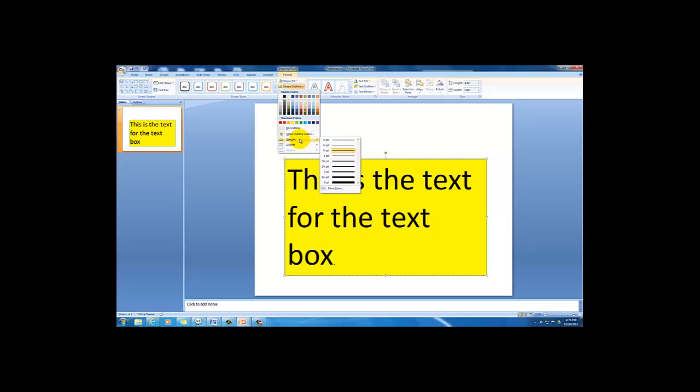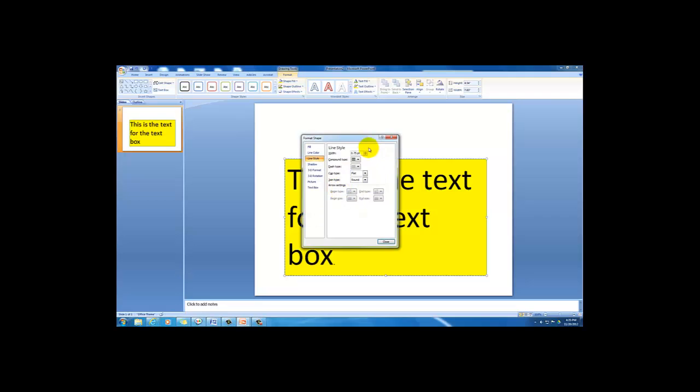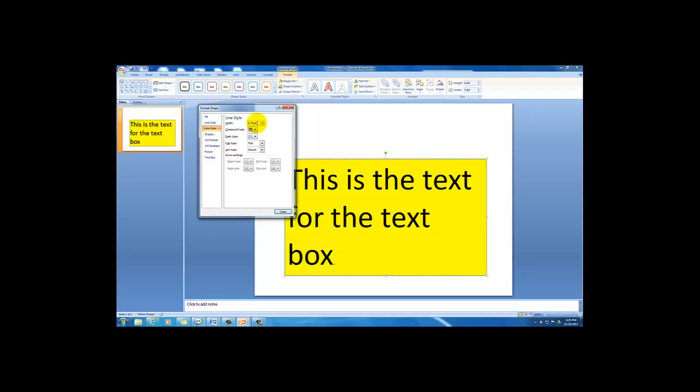If we left click again, go to the options, we can actually do a better job of seeing that green. If we go to the weight or the thickness of the actual box outline, we can change it and make it thicker so it stands out a little more. If we go all the way to 6, obviously you can see how much thicker it gets here. If we go to more lines, these give you tons of options of how you can change the outline of your box. I'm not going to get into it, but one thing it does let you do is, if you go right here, it can let you very quickly and easily change the weight of your outline. We'll just keep it at 12 just to see it.